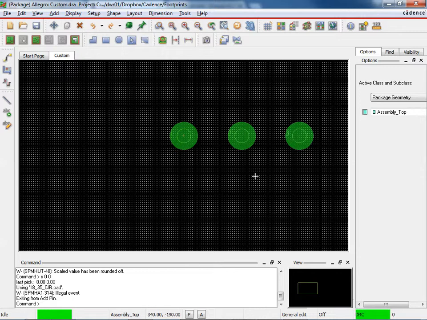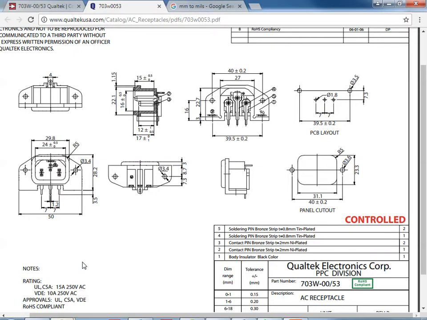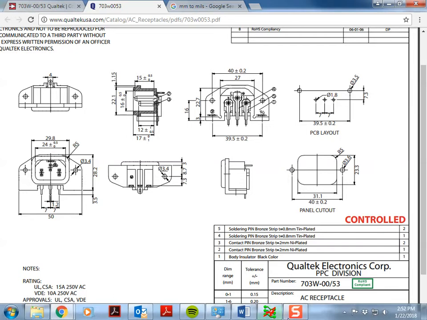Now you'll also notice that it does give you numbers here, 1, 2, and 3. You can go through and change the colors on it, but what's important is to notice that these pins are labeled 1, 2, and 3 from left to right. And the reason that's important is that in your footprint, if I go back to the mechanical drawing, pin 1 is the neutral, pin 2 is earth, and pin 3 is the line. So the pins you have in your footprint have to match the pin descriptions in Cadence. When we go back to creating a layout in Cadence, we'll review that as well.